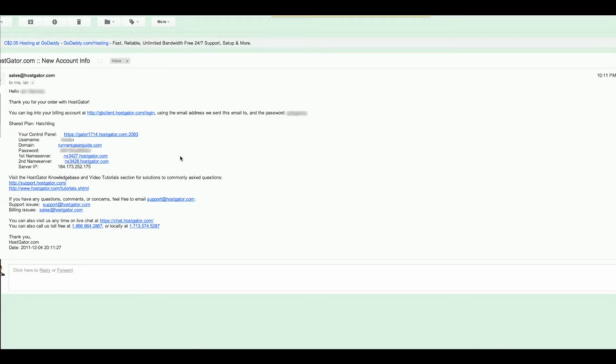Just a quick refresher, if you've gone through tutorial 1, you've registered your domain name at GoDaddy.com. In tutorial 2, what we did was we set up our web hosting account. I personally set up a hatchling account with HostGator.com. You may have done a baby account was the other one. The difference was that you could host unlimited domains with the baby account at HostGator. I went with the hatchling because I'm just going to have this blog on a standalone account. I won't be adding any more to it.